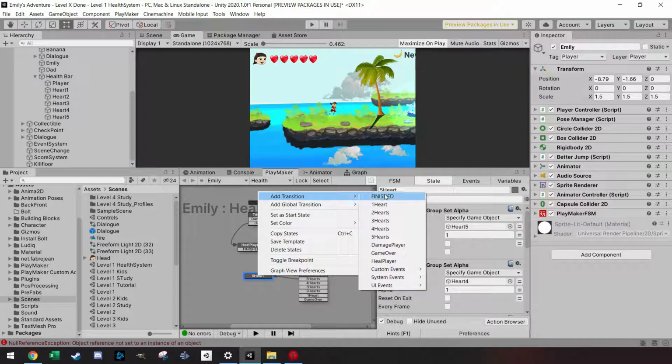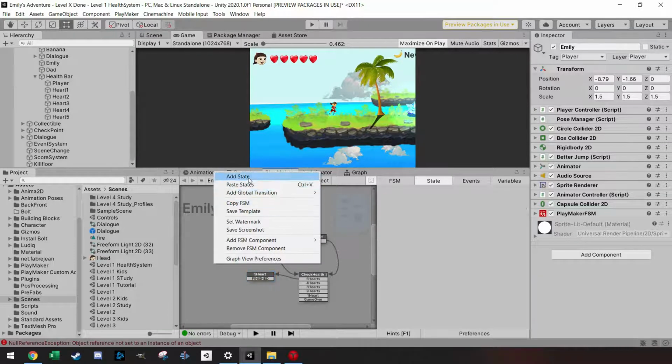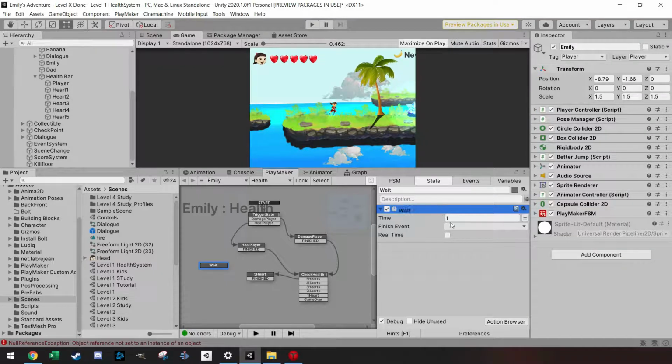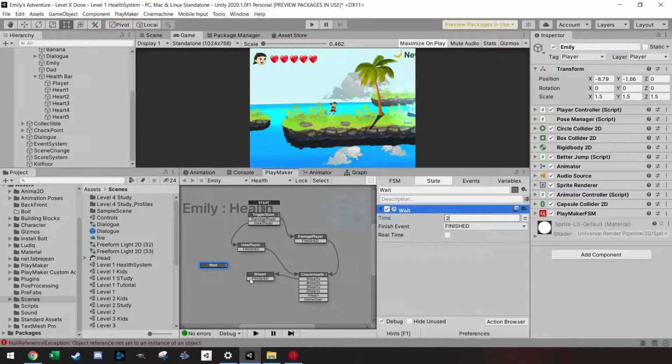And then I'm going to add a transition which is called finished. And what I'm going to do here is add a state, a wait state. So once I get damage, I don't want to get damage right away. And this is a simple wait action with 2 seconds and then finished. Just going to move this here.